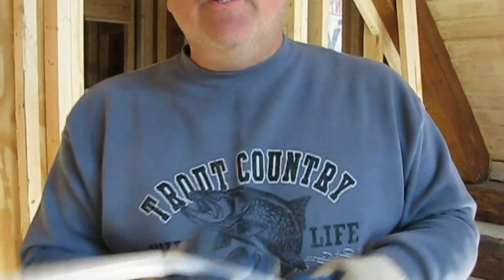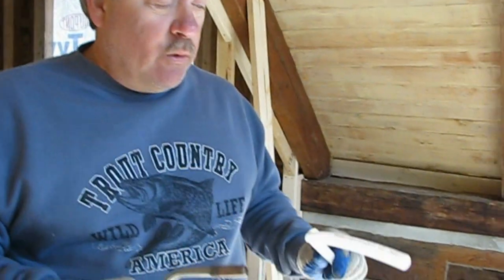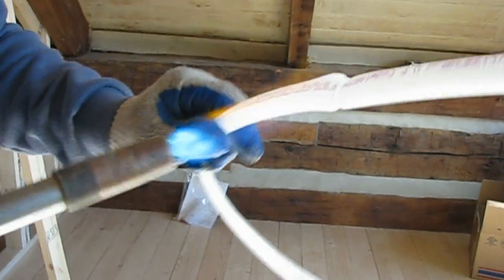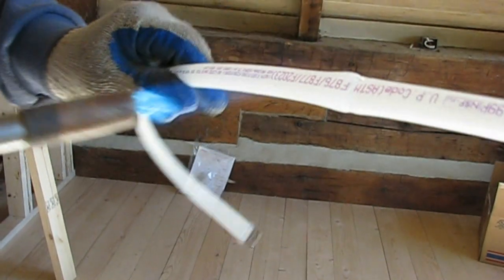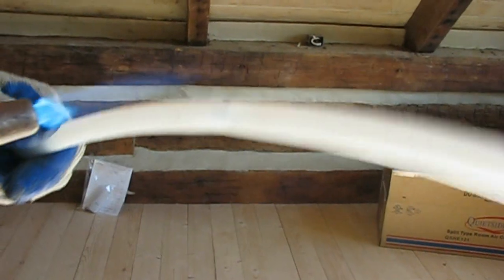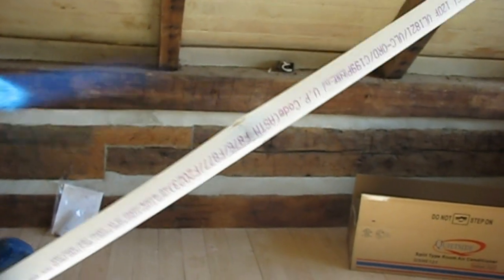Now, I assure you that if you stood there for 15 or 20 minutes, you might be able to get this to break apart. But under normal circumstances, when you're feeding it and it should bend or kink, all you need to do is take a hairdryer or a heat gun. I prefer a torch because it's what I have on hand. You heat it. You're looking for it to turn clear, and that's its original state when it was first designed. As you can see, it's going right back to shape, all on its own.